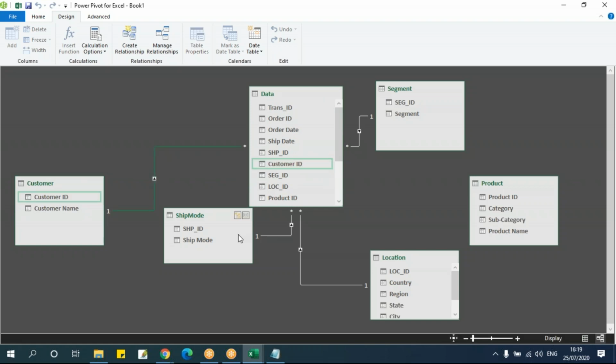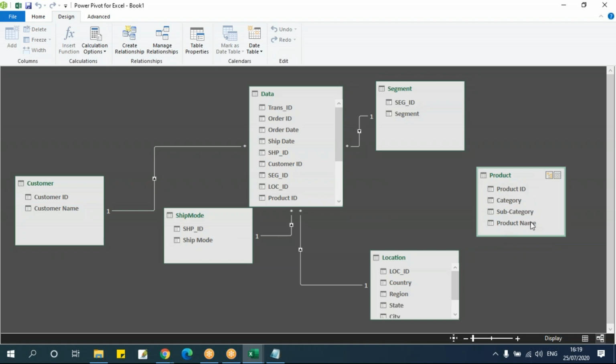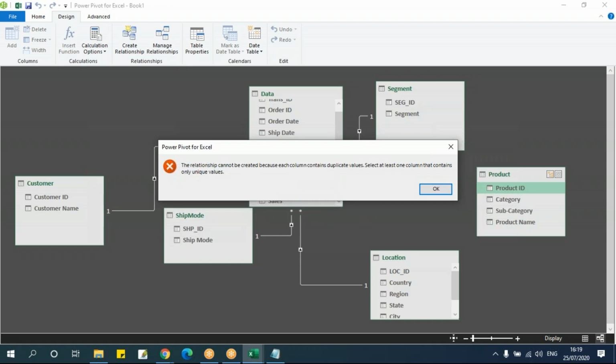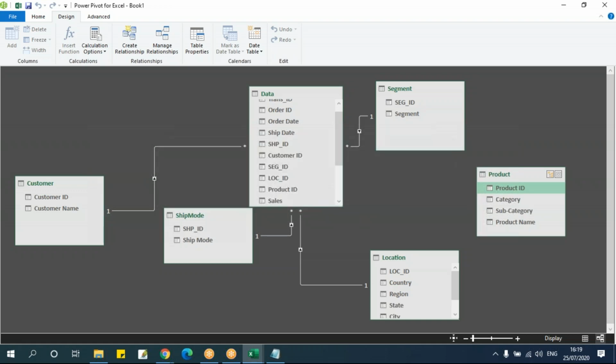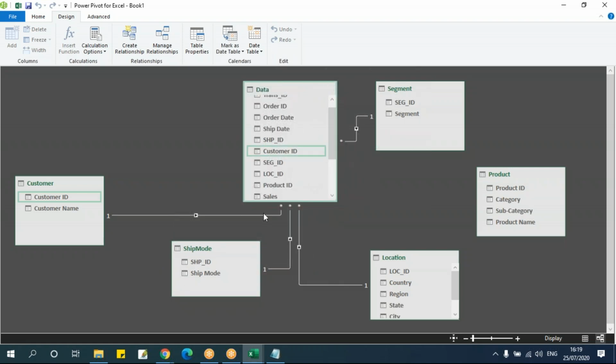So this will create a connection. But here the product will not get connected because there are some duplicate values. I'll select product ID, and if I put it, it will not create, because in the product table there are some duplicate values. So you should be very careful with this as well. This should be unique, and the other side can repeat any number of times.